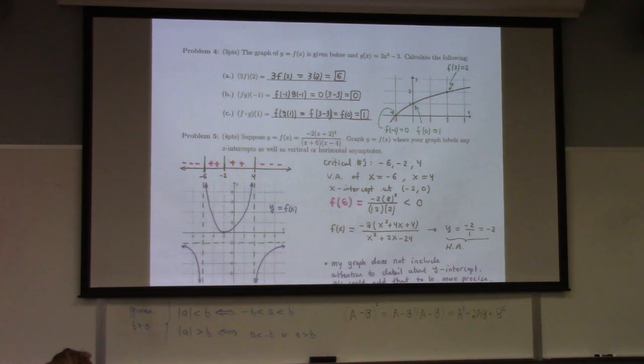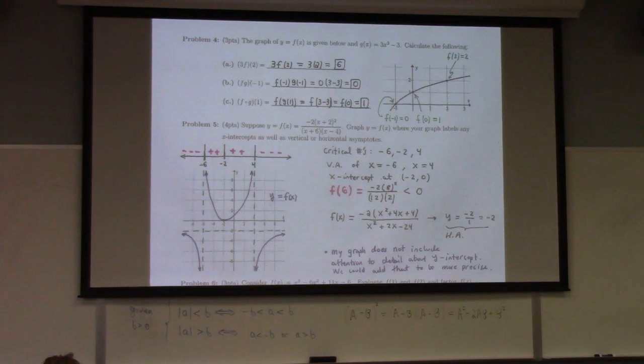The graphing on the quiz had a horizontal asymptote of -2, but on the test it did not. And a lot of you just mechanically assumed that there was going to be a horizontal asymptote at -2. And you need to think through things. Don't just assume it's going to be exactly the same. It might not be.